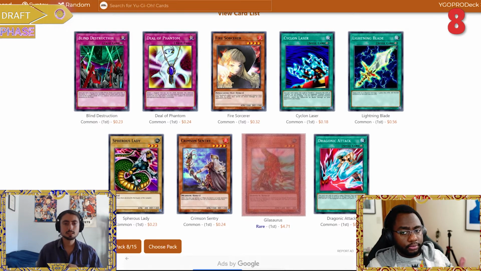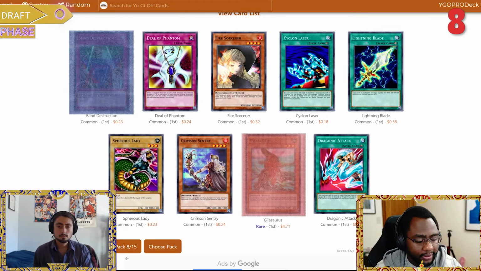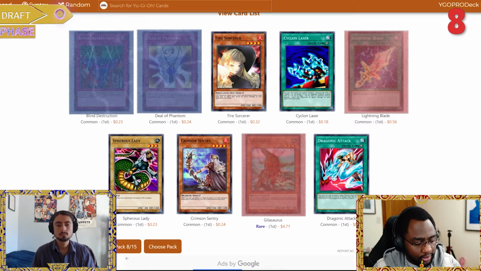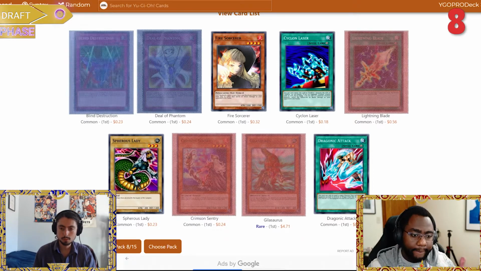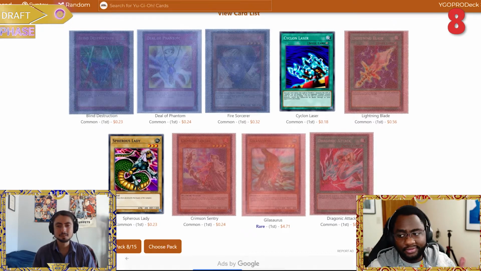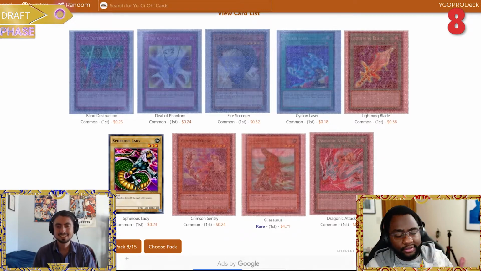I'll take Blind Destruction. I see your stall strategy is coming in handy. I will pick myself up a Lightning Blade. I'll take another Deal of Phantom. I will find myself in Crimson Sentry range. Yeah, two Flame Princesses is more, I'll be more likely to run it. Dragonic Attack. Useless monster or useless spell? No, what am I talking about? I'll take Cyclone Laser. You've ruined my Gradius deck for the future.